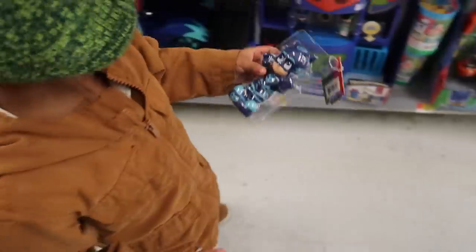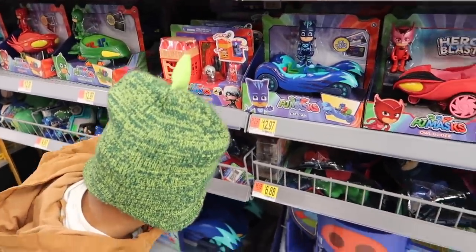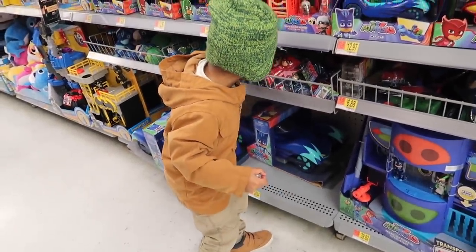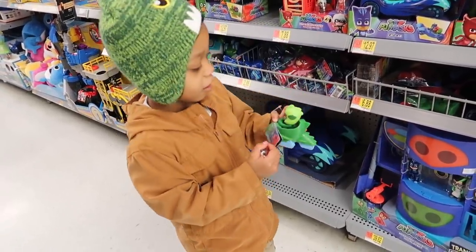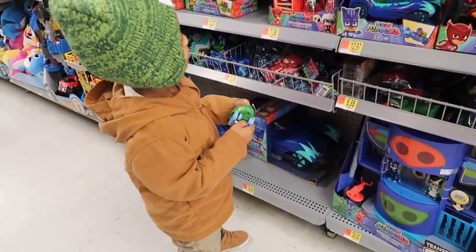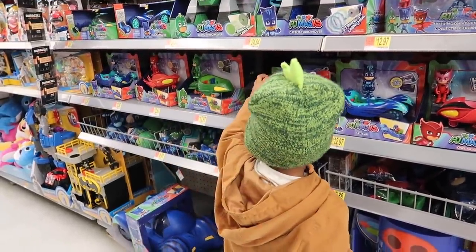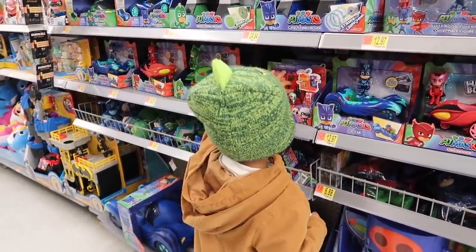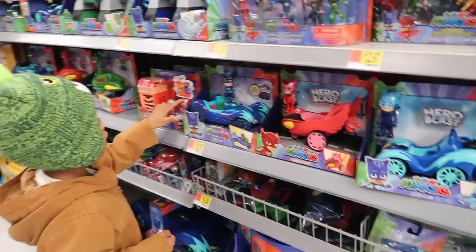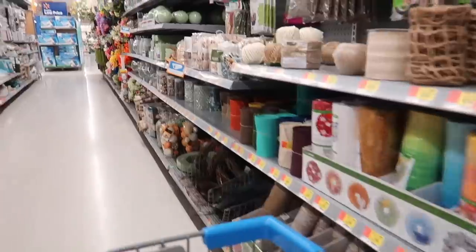I left them a few toys out so they won't be bored. Where's the big gecko too? Oh gosh. You seeing everybody. It's a gecko car. A gecko car? You know you is trying it right now because I'm about to just say get one mini. Hey, Mama, what's that? Okay. Hey, what's that one? I don't know. It's broken. Yeah, I'm not going to do it. Resist. Mommy urge, resist.